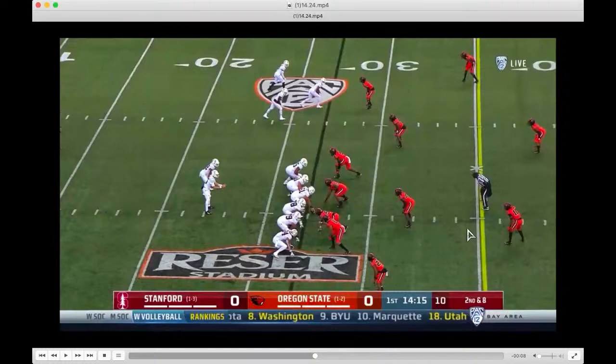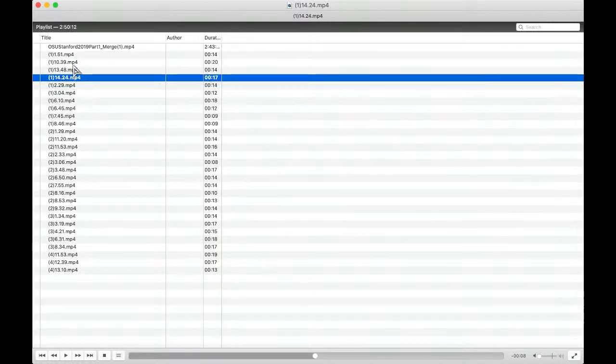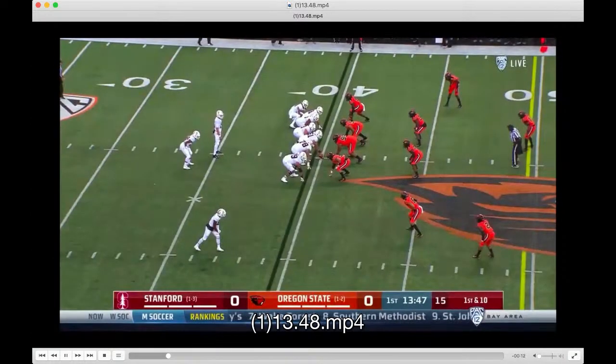All right, let's go on to the next player that I pulled, which is 1346. Here we go. All right, so this is the other side of that RPO play, right? I believe this is going to be the other side of Stanford's run game here. So we've seen the RPO on the previous play.